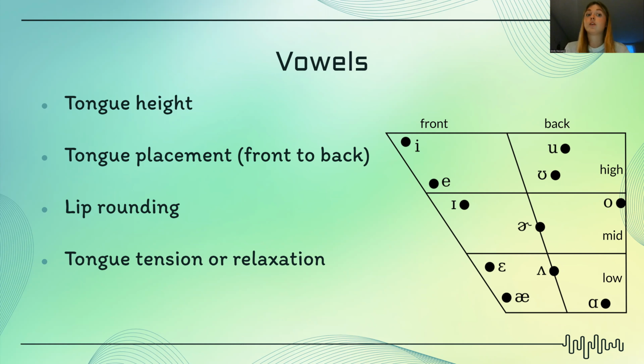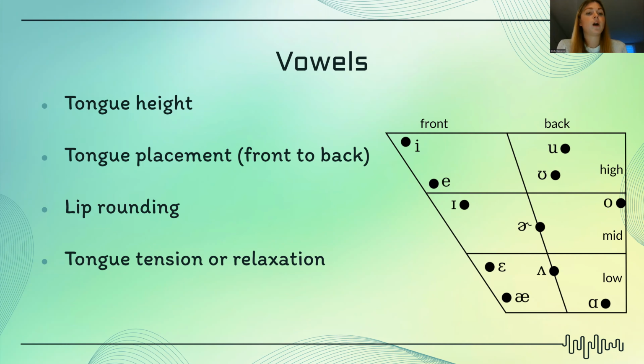So there's tongue height, whether the base of your tongue is high, mid, or low in your mouth. There's tongue placement, whether it's very fronted, if the tip of your tongue is forward, if the back of your tongue is kind of pushed back into your throat, just like those velar and glottal sounds of consonants. And then there's also central vowels, when your tongue kind of falls somewhere in the middle. Only two of them, but.